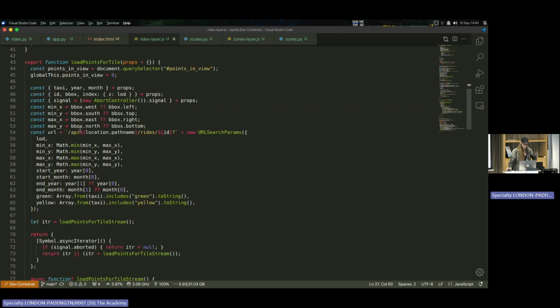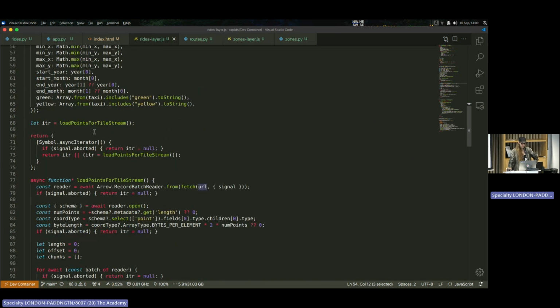And then it makes a request to API/v1 or v2/rides. That's going to be an Arrow table because I wrote that endpoint. So I know here I can do the fetch and then get this back out as a stream of record batches. On the server I can tune this, and I've got it tuned to take my table and chunk it up in 10,000 row chunks.